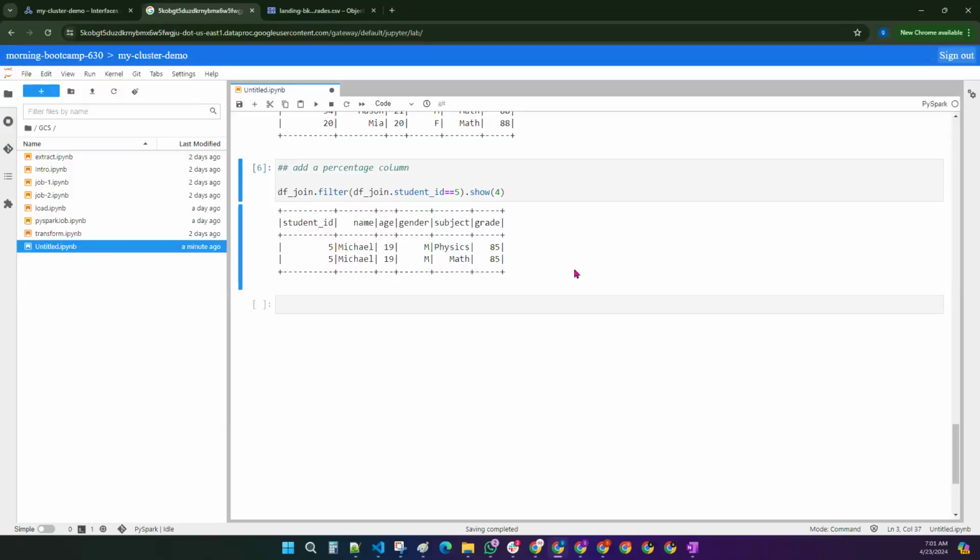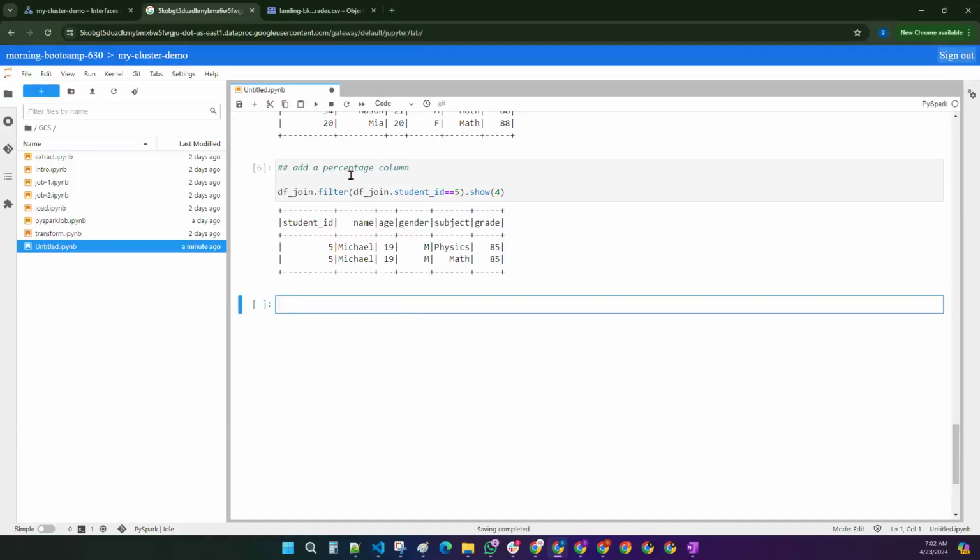So percentage is the marks by the total marks, right? The marks in that particular subject by the total marks, that is what we wanted to find out. So if I wanted to find the percentage, total marks is 200 because we have two subjects only, and for each subject it is 85. So the percentage is 85 by 200. Okay, let us mention 85 by 100.